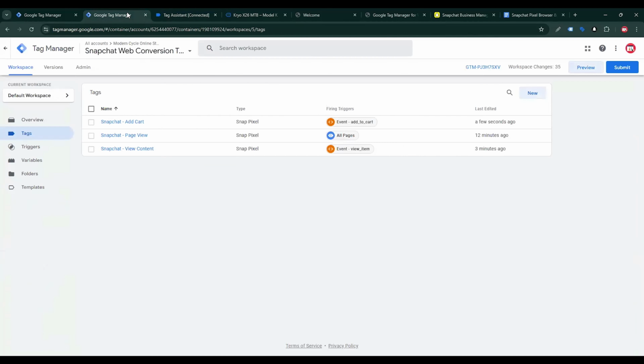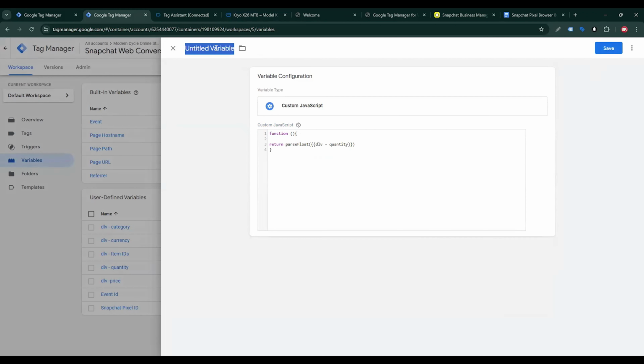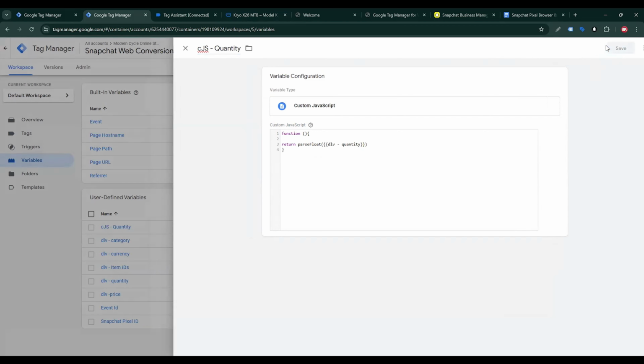So I need to convert the string to a number. Go back to the Google Tag Manager web container, then click on variables. I need to create a custom JavaScript variable for quantity to convert string to number. Click new, then click, then find custom JavaScript, then paste this code. This code function returns parseFloat of DLV quantity. Then give a name for this variable, then click save.